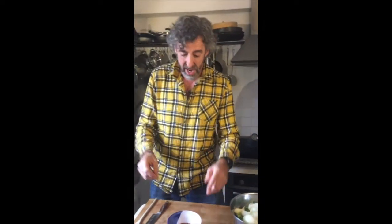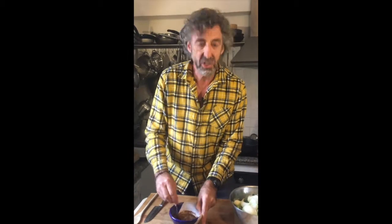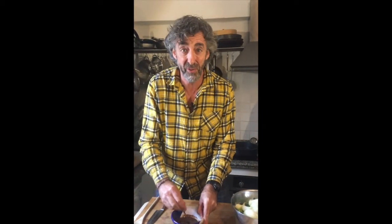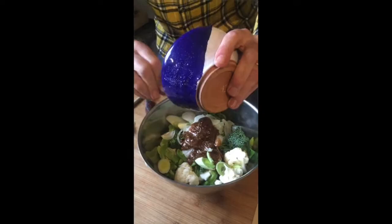This is a really great way to use up all those dry spices you've got sat in the cupboards doing nothing. Don't worry about the best before date on them. The thing to do is just smell them. If there's aroma in there, it's going to impart into the food. There we go.